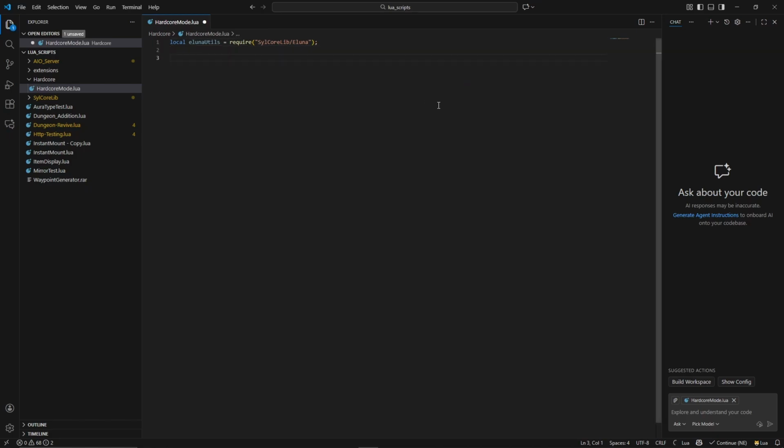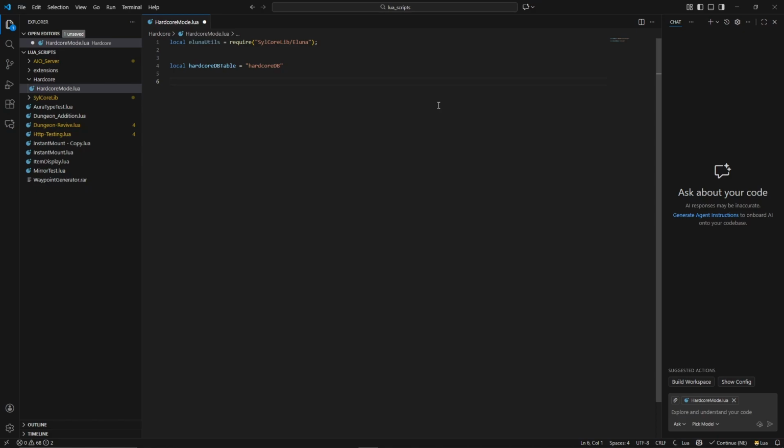Next thing is that since we need to save stuff to a database table, let's instantly just make the table name in here. So local hardcore db table equals a string. We will call the table in the database hardcore db. Let's just call it that. So now we have the table here.